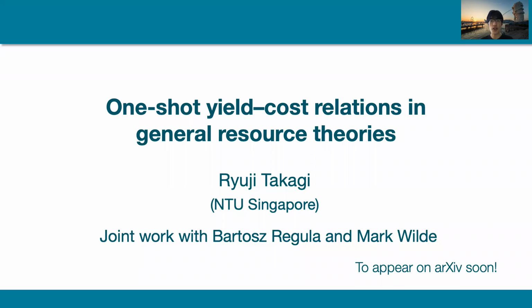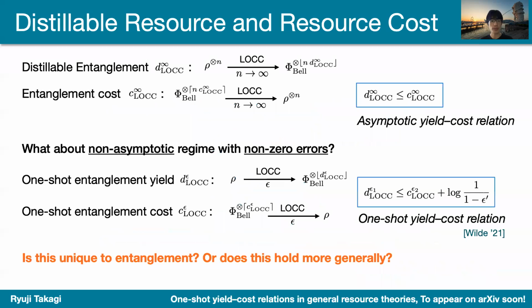I'm Ryuji, and here I'll be briefly talking about our recent work on one-shot yield-cost relation in general resource theories. This is a joint work with Bartosz Regula and Mark Wilde, and our manuscript is going to be on arXiv very soon. This work is on the fundamental relation between the distillable resource and the resource cost.